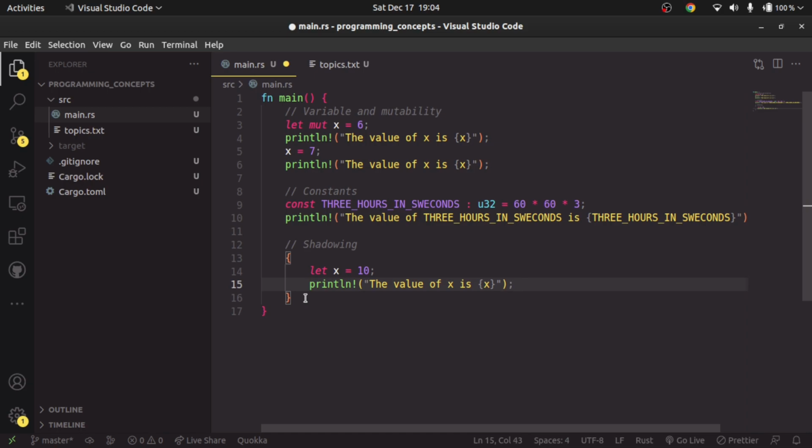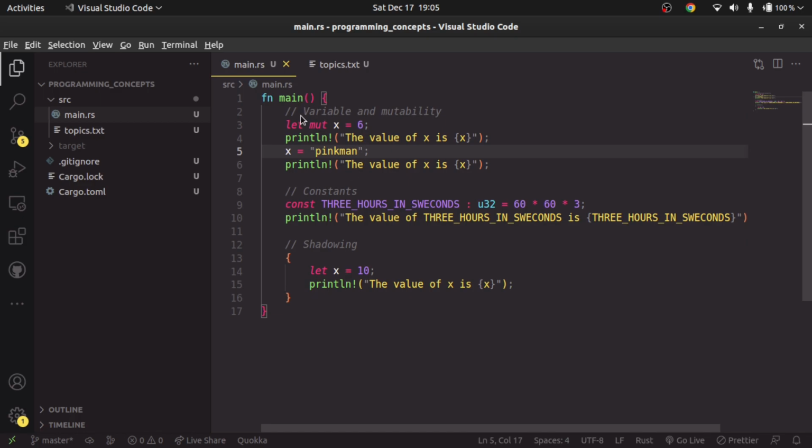Now one point to remember about shadowing is that you can declare a new variable of the same name with a different data type. So I can store a string here as well, let's say Pinkman. So this is valid, but if you are not doing shadowing and you are assigning a string value here, let's say Pinkman, this will give you an error. So once you declare a variable, you cannot change its data type. Rust is a statically typed language. You cannot change the type of the variable at runtime, but in case of shadowing you can change the type.